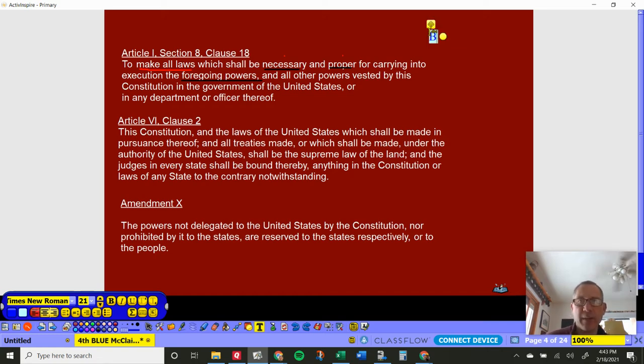And the very first argument they ever had was over a Bank of the United States of America. So I don't mean Bank of America. That's a private bank that chose the name Bank of America. I mean, can the federal government run a bank? And Hamilton came over to Washington and said, look, we're allowed to coin money. We're allowed to tax. It's completely proper for us to have a bank.